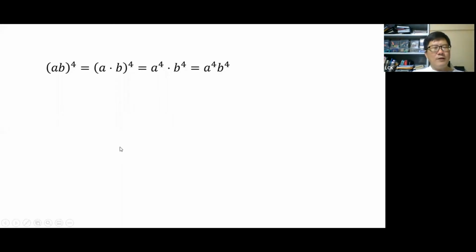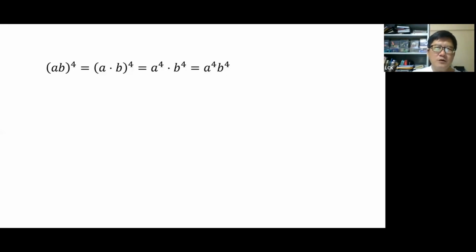Now let's go on some more before we get into more difficult questions in a while. But let's look at some of the simpler ones. Let's lay our foundations first. I stress, for mathematics, laying foundations is absolutely critical. So a times b to the power of 4. You have a times b taken to the power of 4 together.